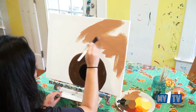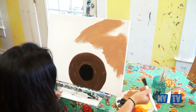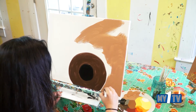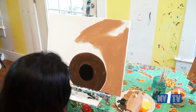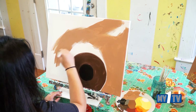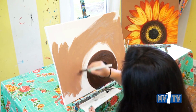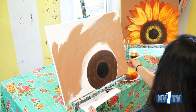But for right now, we're just gonna get all the big areas, so don't worry about getting right up next to your donut. Leave a little bit of space. We can come back with a smaller brush in just a second and get all the way up against it. But just keep grabbing a ton of paint. And it doesn't matter which way you go. We're just kind of getting a layer on there right now. So layer through all the big areas.